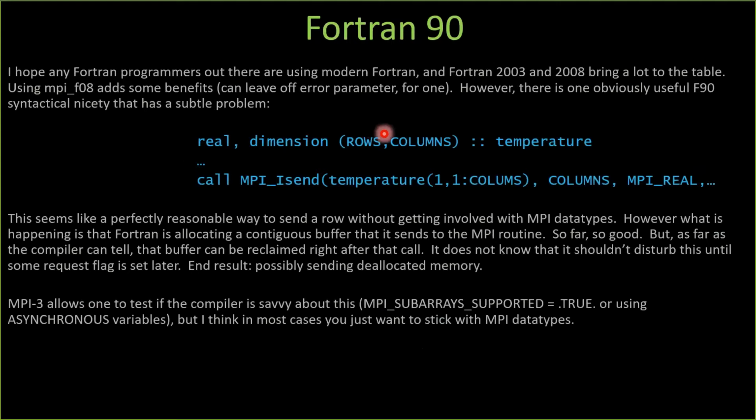So if you're using Fortran 90, you might think that a logical thing to do would be to send, for example, in our Laplace code, if we want to send a column, we could just use the built-in Fortran 90 array slicing to send the columns of data as a message type. And that is actually not a bad idea at all. It fits perfectly naturally with Fortran and it makes perfect sense in many ways.